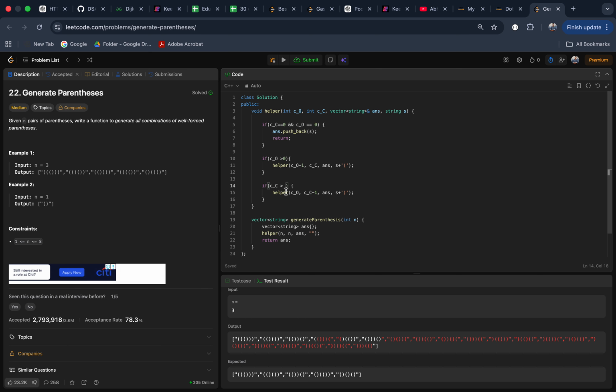I am telling this because in an interview the interviewer might ask you to write this solution from n to 0, as well as from 0 to n. The chances are low, but they might ask you. So c of 0 is there. What condition can we put here?